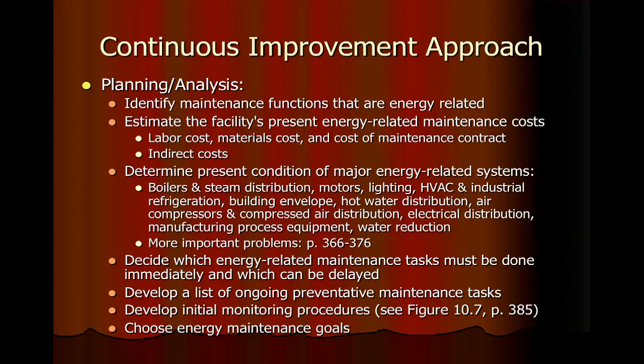The continuous approach will, of course, be to gather the data and look at it. And from this data, we can determine which maintenance tasks, which ECMs, we're going to go for, which ones we want to try right away, which ones we might have to put off until the next time that system needs to be replaced. So we have to look at all the information that's available to us.